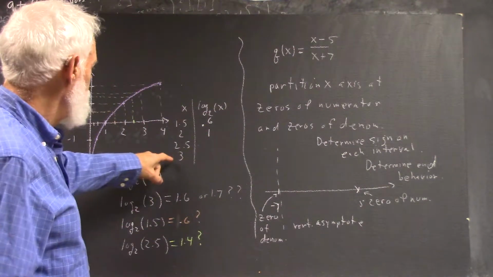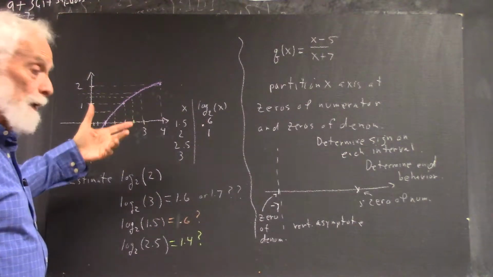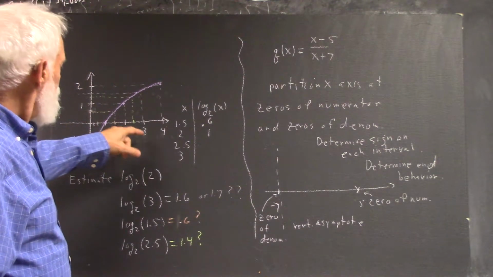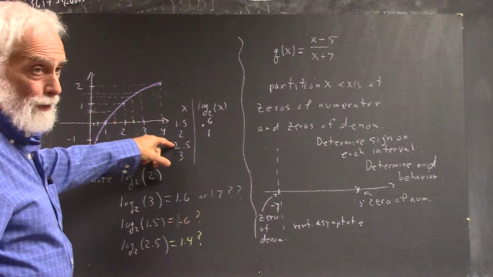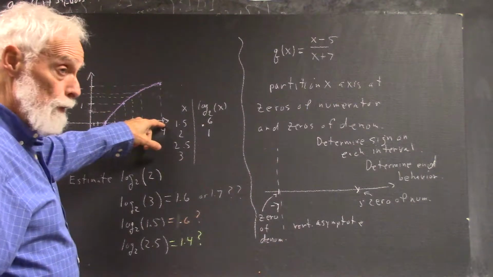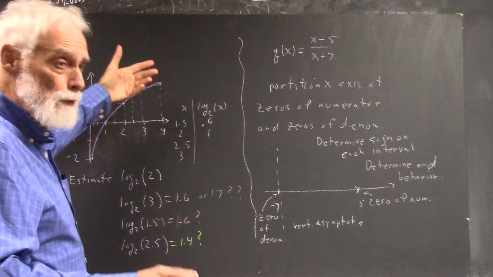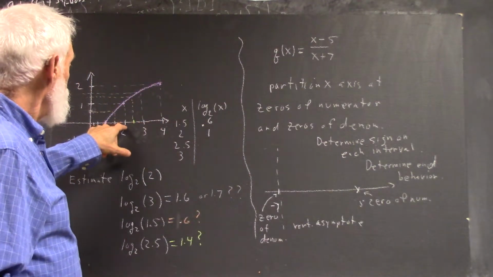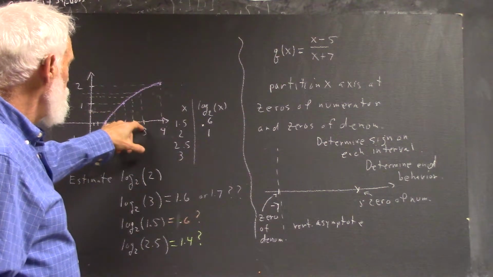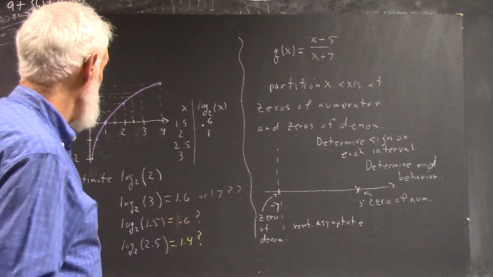Let's look at the log base 2 of 3. Okay, that's one that clearly doesn't make a lot of sense. Log base 2 of 3, people estimated, since 3 is halfway between 2 and 4, it's sensible to say that the log should be halfway between the log of 2 and the log of 4. Well, the log of 2 is 1, the log of 4 is 2, base 2. So our log values are 1 and 2. 3 is halfway between 2 and 4, so the log value of 3 you would expect to be close to 1.5, and that's true, it is close to 1.5.